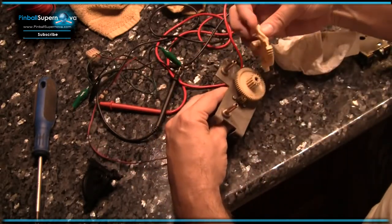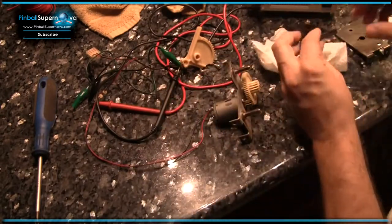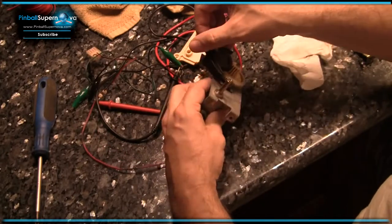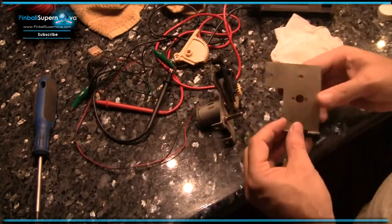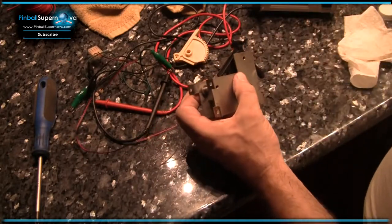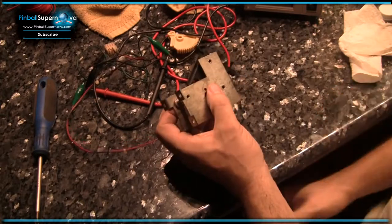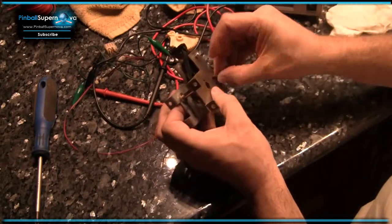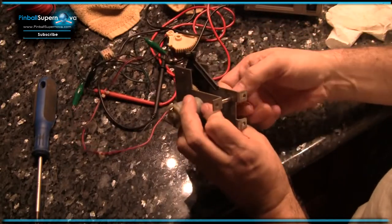And then it's got to be in this way, right? Like that. So this guy goes in here. Let me spray a little bit of silicone on it. So there's our new working gear. Put this back. Like that. Then you reach for the screws, which of course are handy there so you won't forget where they are. There they are right there. And that's how to replace the little gear that drives Rudy's mouth.